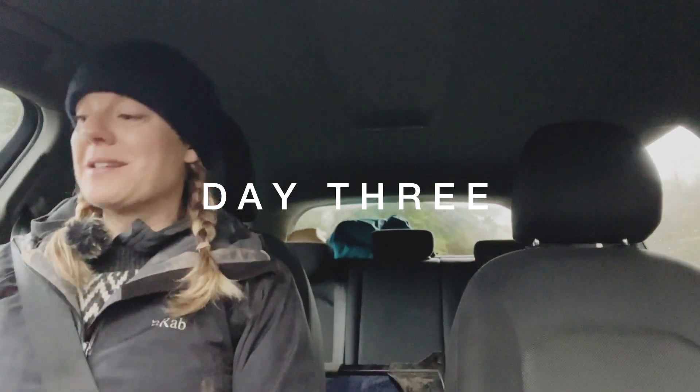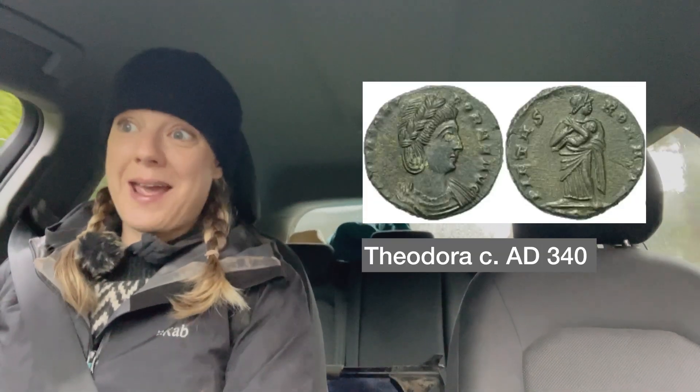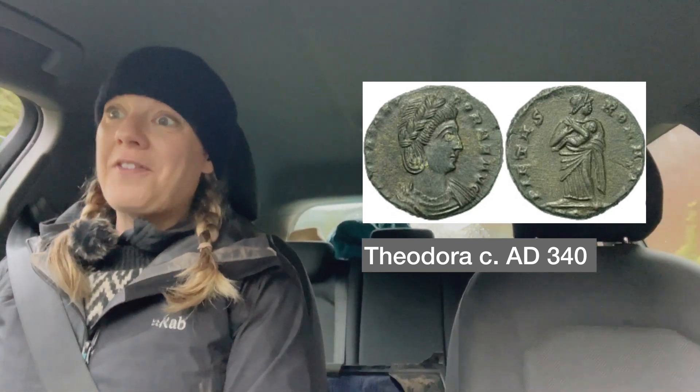Day three, and it's pouring with rain. I'm on my way back up to the Romano-British permission, and yesterday's find of a coin has taken me on my usual rabbit hole of research. I've had some lovely help from my fellow teammates at LP Metal Detecting — Roman Found, the two girls from Roman Found, Ellie and Lucy. They've been really helpful. They confirmed that it was an empress on that coin, a female bust. And that's exciting to me, because obviously I like to find anything with a kind of female reference on it. For me, it's quite a cool find.